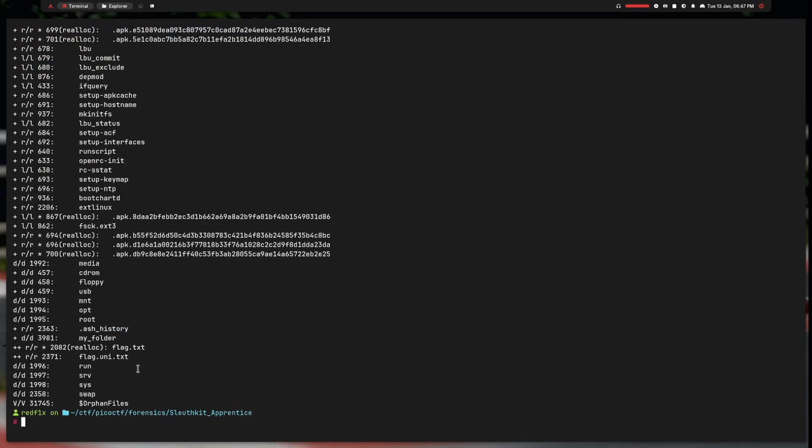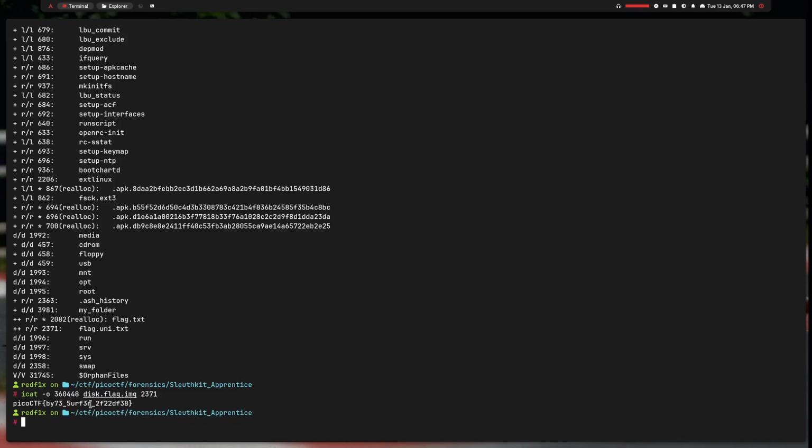Okay, and instantly we can see flag.txt, but this means that it's deleted, but there is another entry for it, so we can try to read that. So the same offset, and just add the inode of the file, which is here, and we get the flag this way.